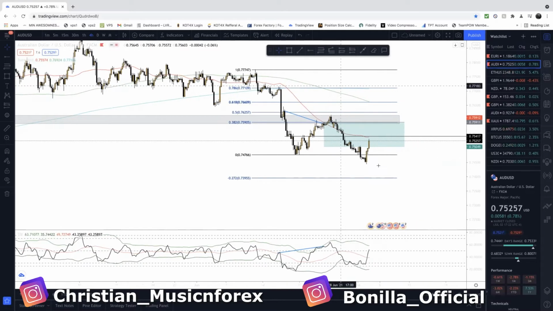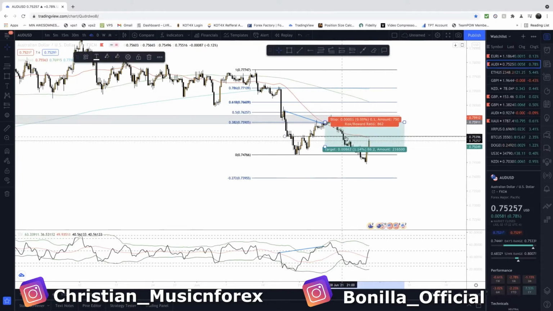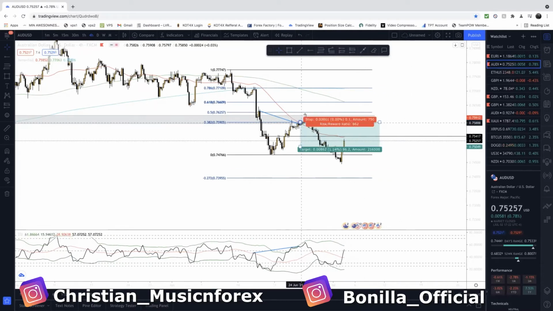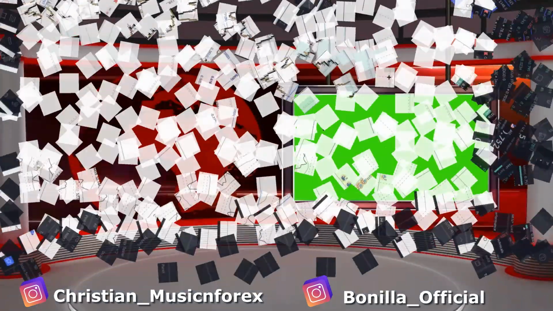This here. Obviously, this trade did not go to the TP. I would have been stopped out in profit right here or above this high because while price is moving down, I'm moving the stop loss lower and lower just to cover profit, right? So I would have been stopped out either here or here, depending on where I put that stop loss. And that's that. That's the trade. Went almost to stop loss. I just stuck to the plan. Nothing changed, and then it went to profit.